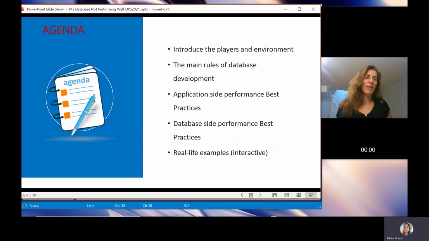While I'm talking about the performance best practices in the database, I'm going to also show some real-life examples. And I will not have time to show everything that I've prepared. So let's take it by the ear and see how much time we have. Basically, after this presentation, you will be able to use the right tools to compare between different scenarios and different code and how it will behave against SQL Server.